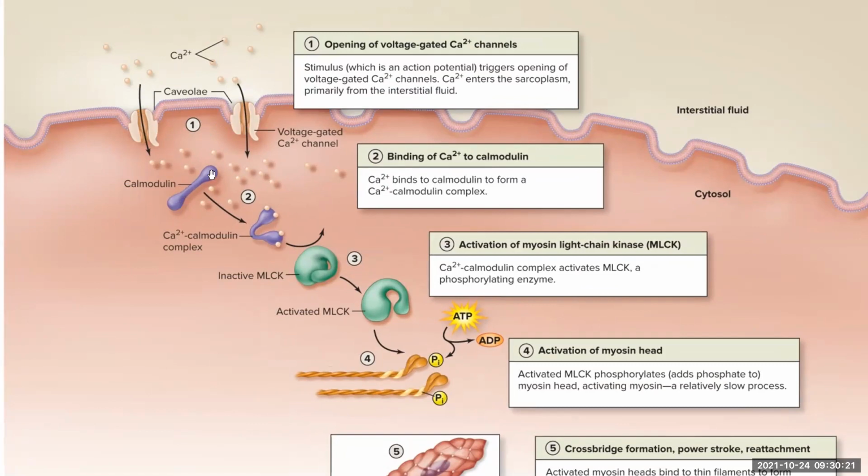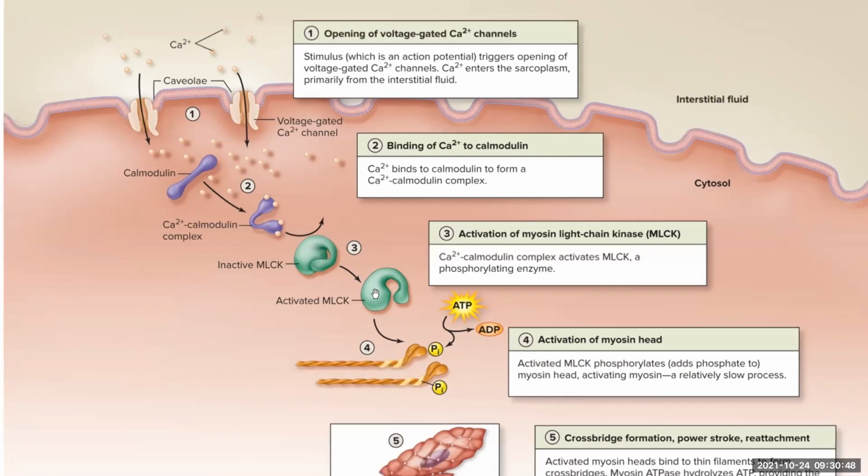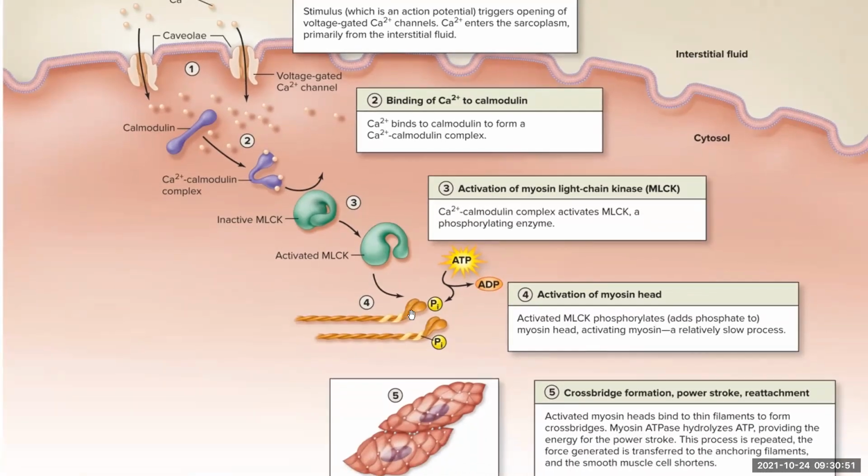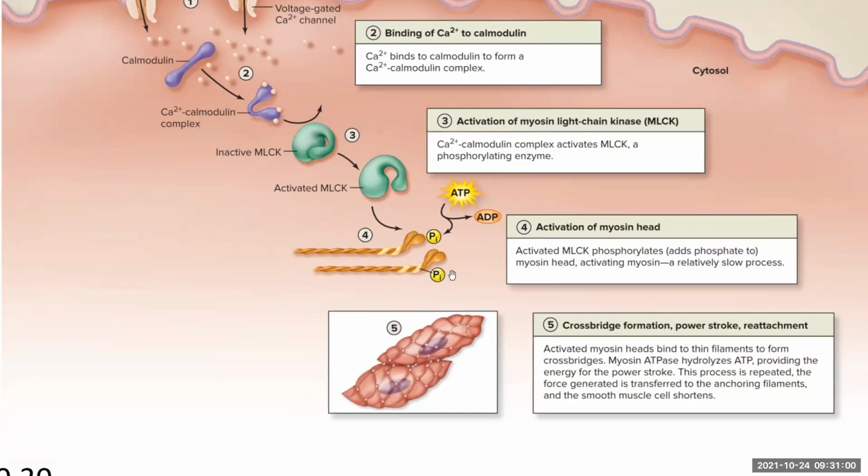And calcium will bind onto this calcium binding protein, the calmodulin, and that's going to create a conformational state change. It changes the shape of the protein. And then this protein and calcium complex are going to activate the myosin light chain kinase. Once activated, it's going to add phosphate to the myosin head here. And that will then cause the interaction of myosin with actin, so we're going to get that cross bridge formation.